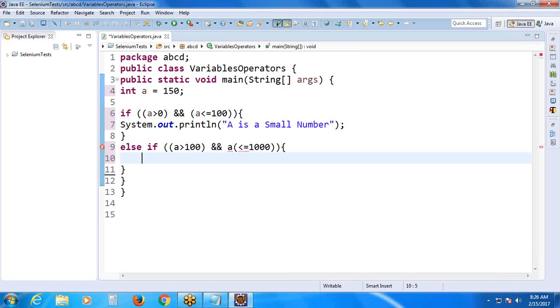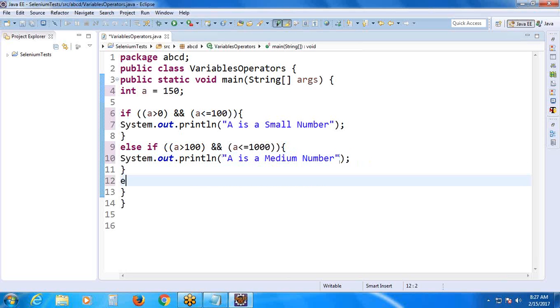"A is a medium number." Next message: "A is a medium number."